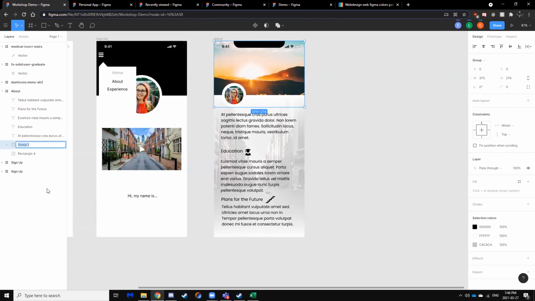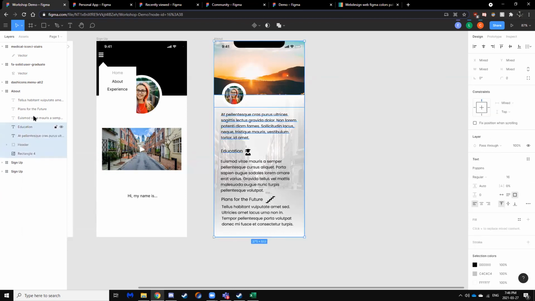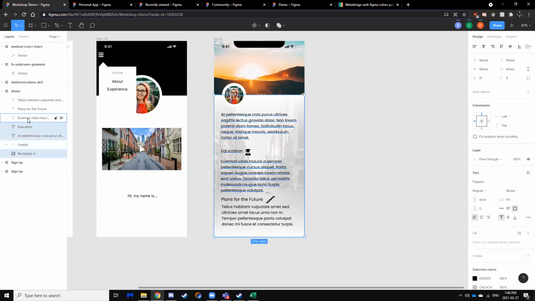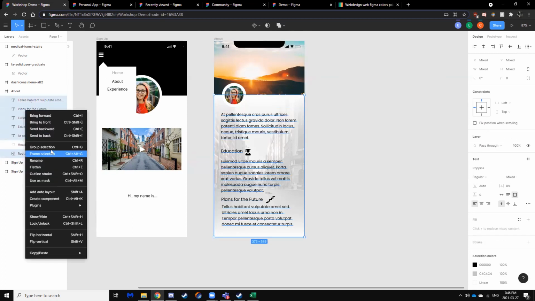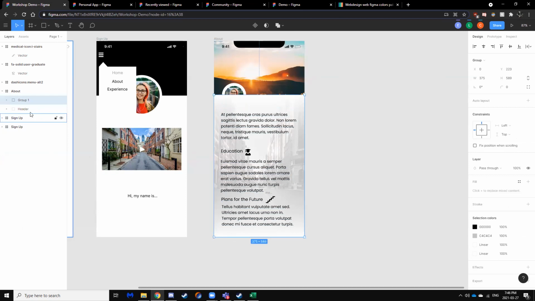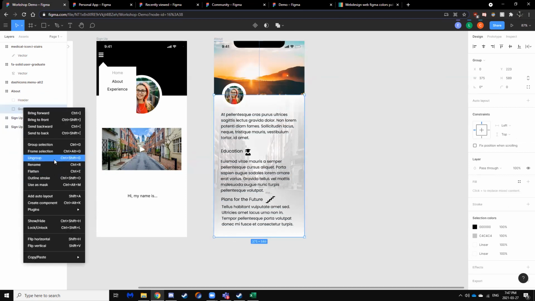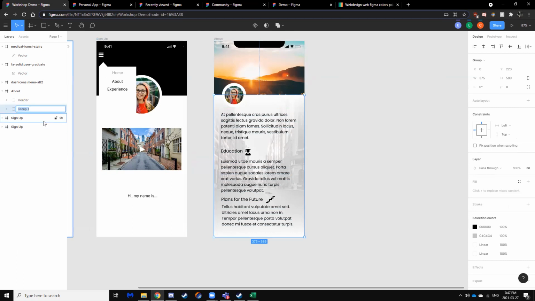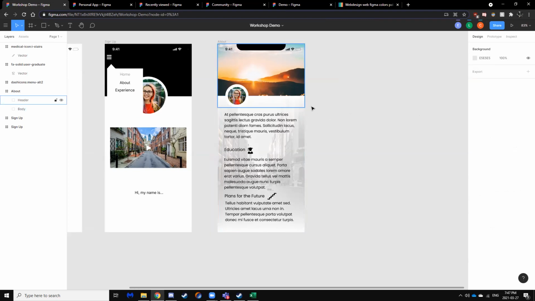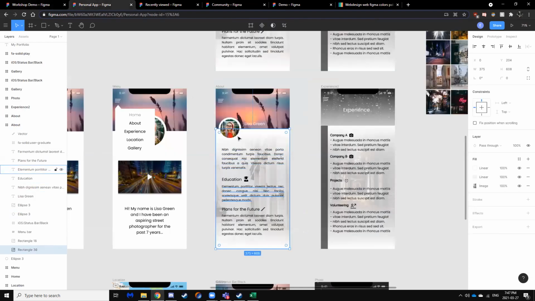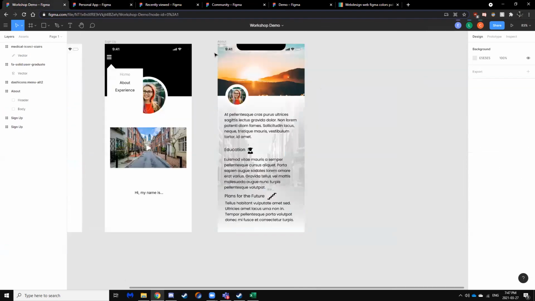I can group these, and then you can rename it. You can call it whatever you want, header. And of course, this part is the body. This is just for the sake of organization. If you make larger apps, I highly recommend that you do this, because you don't want to deal with all those messy properties. So body. All right, so that's the first picture done. All right, looks pretty nice. Nice faded background. It's quite similar to this one, not exact, but.